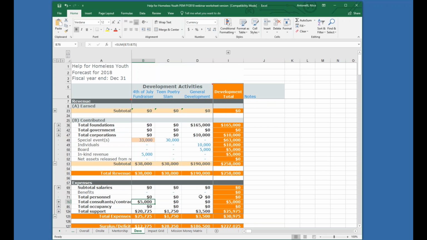So once they decided that they would continue with the event, they knew they had to keep this event planner as well. So while development was an area that generated a surplus, it was still important for Jordan to take a critical look to see if there were any areas for improvement. Well, now we're going to go back in.